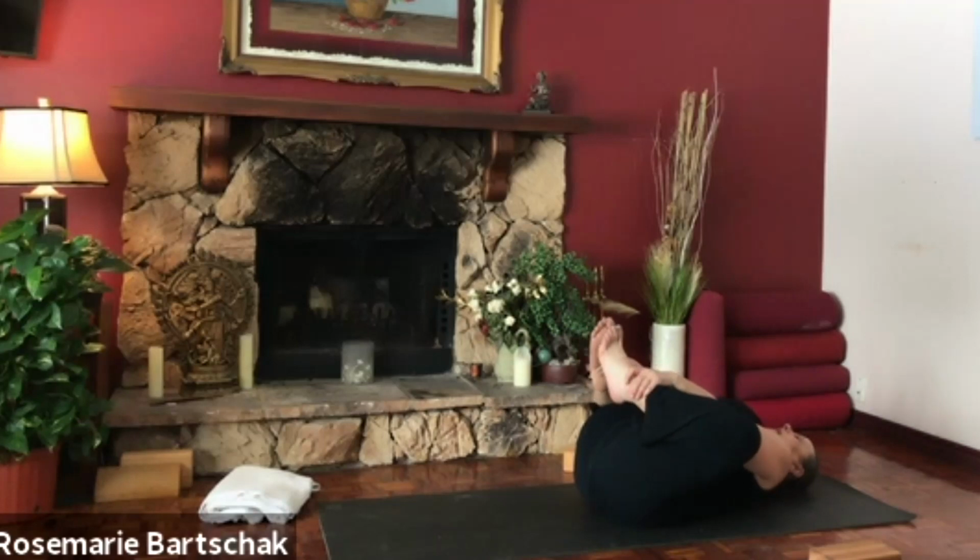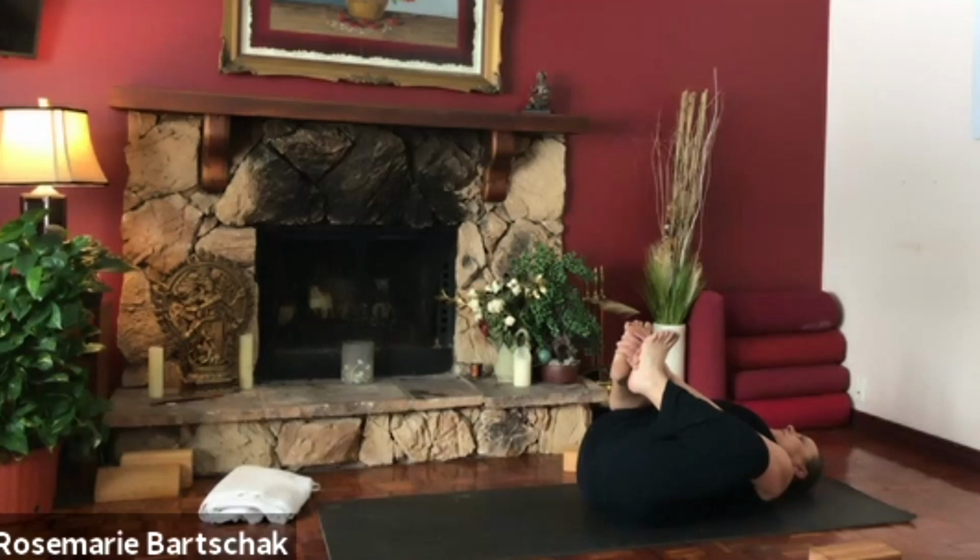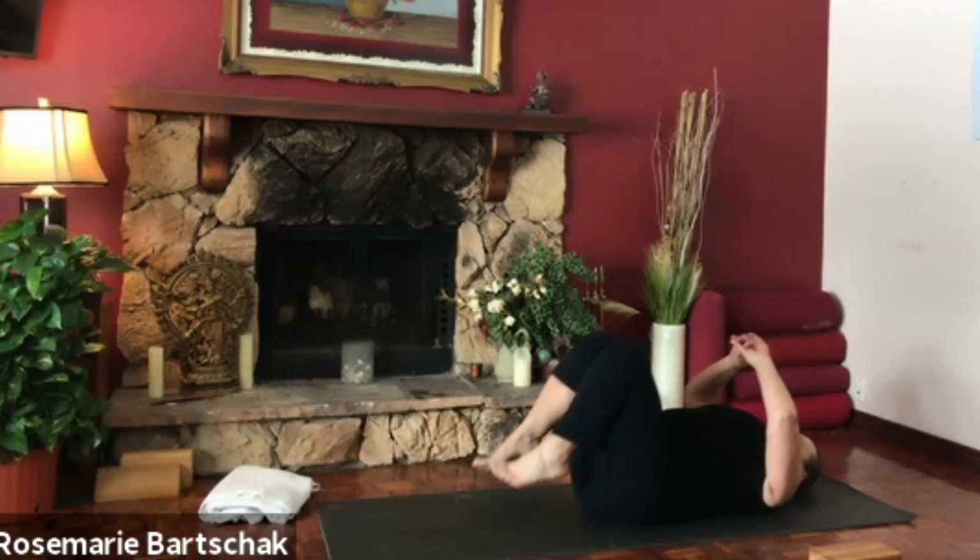So take your legs up and grab the arches of your feet. So you lift your head up to grab the arches of your feet. And if you can't, then use a strap. And then pull your hips towards you. Really give it a nice pulling action there. This is happy baby. And if you want, you can express your happiness by rocking back and forth. Good. And then bring your feet down.